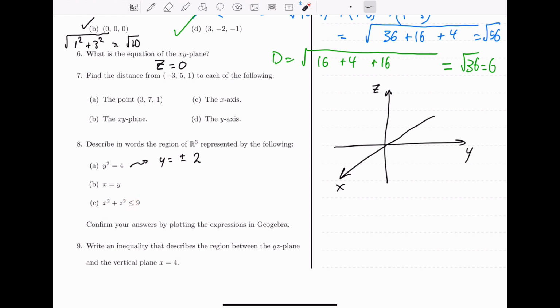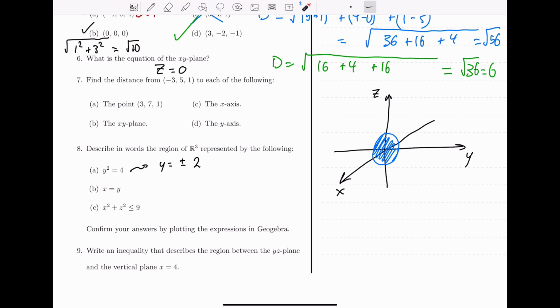So if we were to plot this just in the xz plane, we'd get a circle in the xz plane with a radius of 3, and then we'd want to fill in this circle because we have all the values less than or equal to 3 squared. So we have the circle of radius 3 with everything filled in. y can be anything. So imagine taking this circle and extruding it in the plus and minus y direction. Just stretch it out. And the shape that we get is a cylinder.